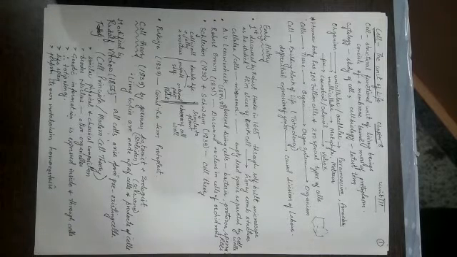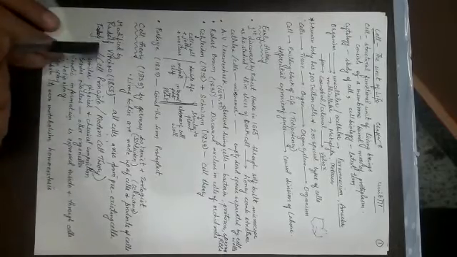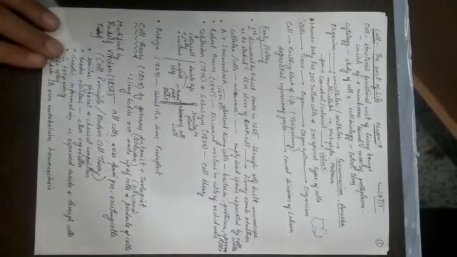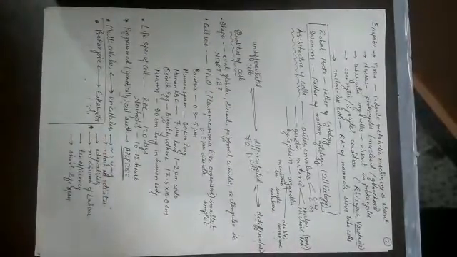Then I gave you some early history of the cell: what Robert Hooke had done, Leeuwenhoek, Robert Brown, the cell theory, and the modifications to the cell theory done by Rudolf Virchow. Please go through these things once again, because now I think the videos are going to be clearer for you. And I told you some exceptions to the cell theory.